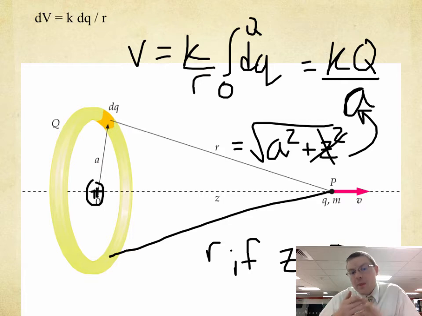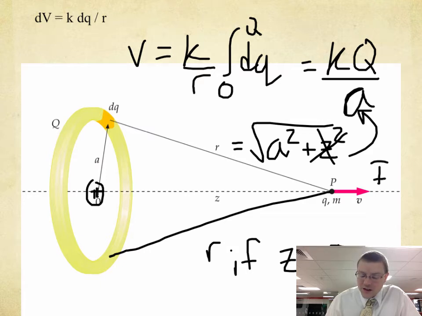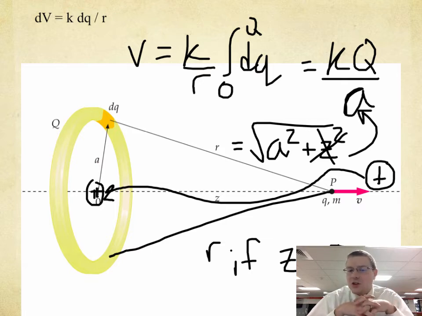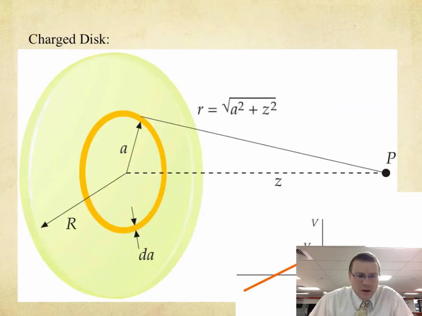Remember, like we talked about in class, there is no electric field at the center of the ring. The ring is repelling a positive charge in all directions. However, there is a voltage. So it takes energy to take that charge from infinity and walk it all the way to this location. I have to fight a field the entire time to get it there. But once I get it there, it doesn't feel any push. So it just kind of sits in the middle of the ring and is at a high voltage or a high potential, but it doesn't have to move anywhere because there's no force on it. If it moves left or right out of the ring, then yes, it would accelerate away and decrease its potential energy.